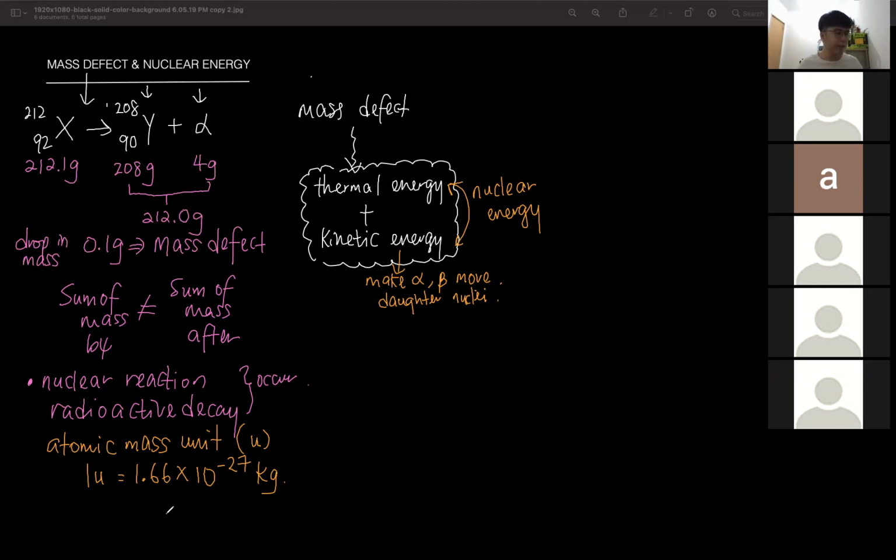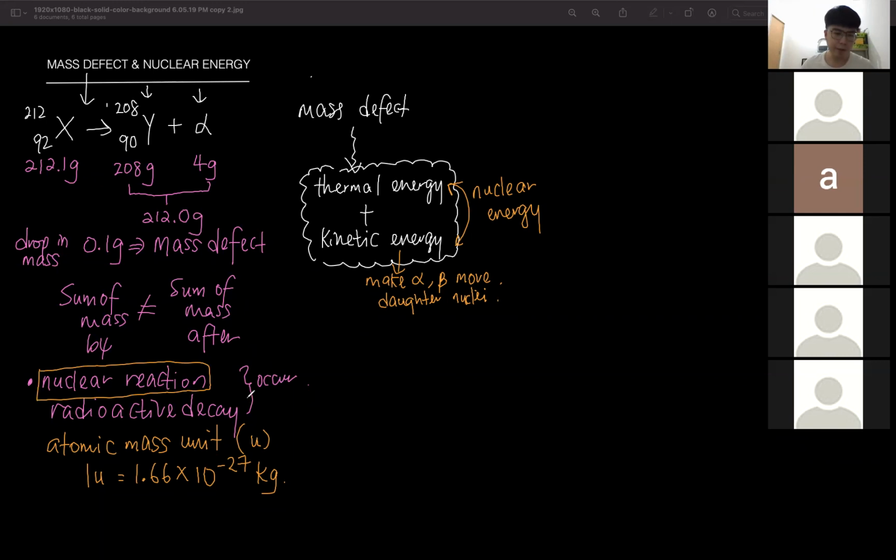Right, so now you get an idea of what is nuclear energy. When the mass decreases, the mass is converted into energy, and this energy is released as speed and thermal. Right, so let's go to the nuclear fission process. We talk about nuclear reactions, and there are two types.